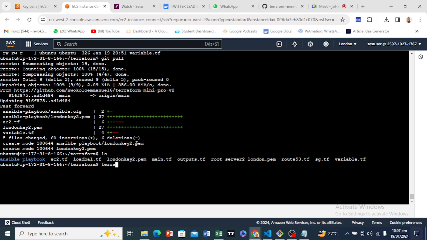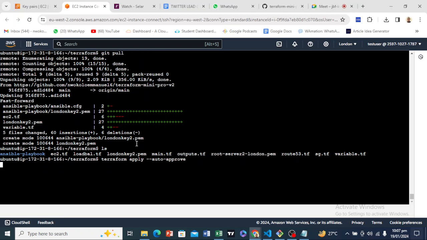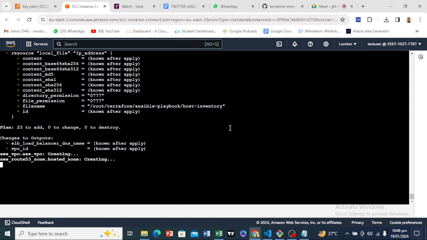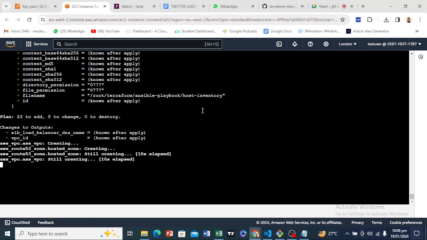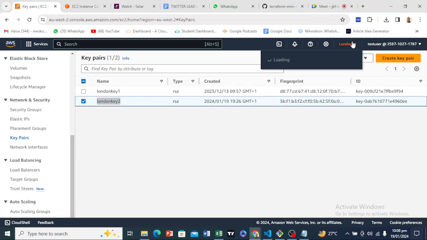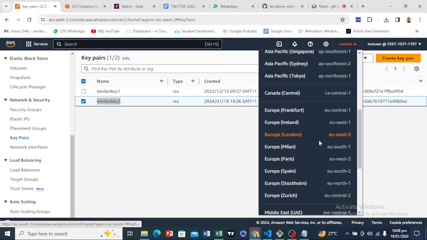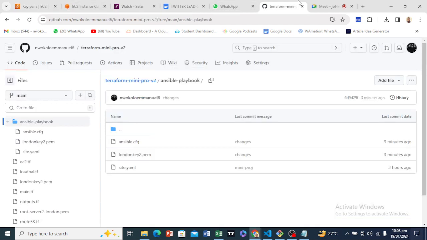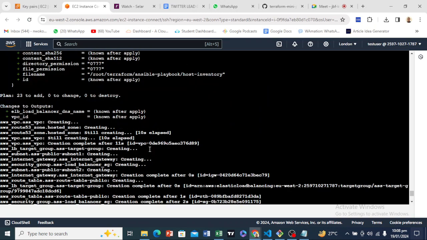So we can now do our Terraform apply, with dash dash auto dash approve.